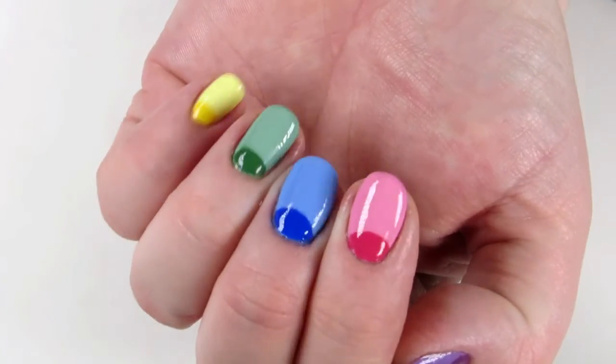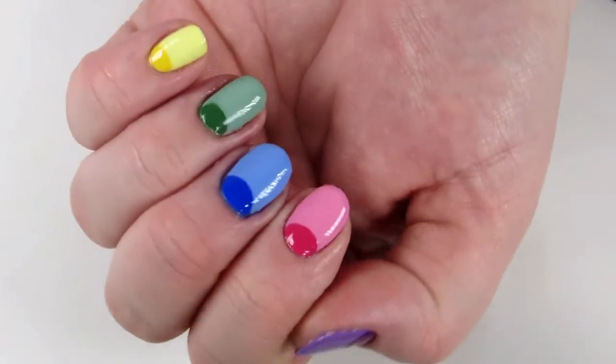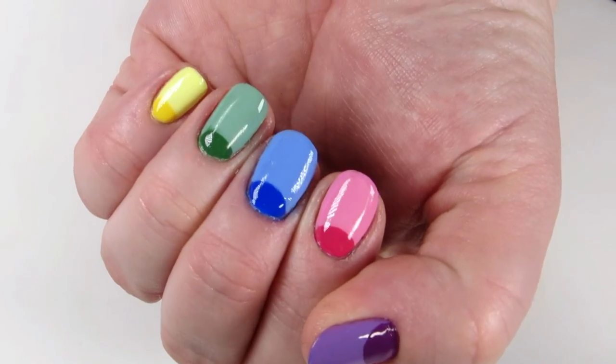Well, there you have it, a spring pastel half moon mani with a twist. I came up with the idea for this manicure while I was falling asleep one night, so there's some information for you. Do with it what you will.